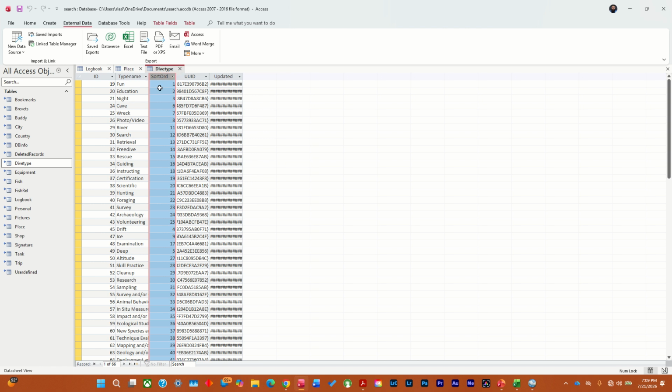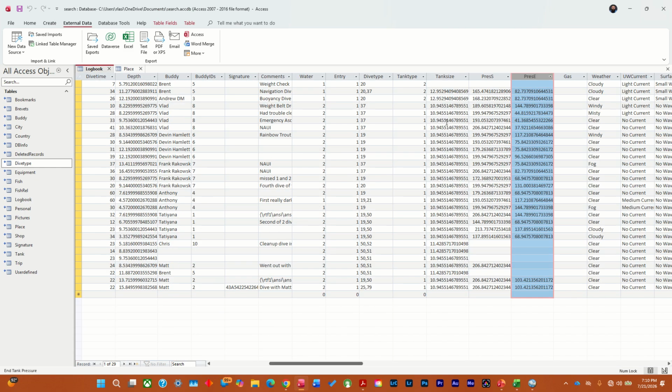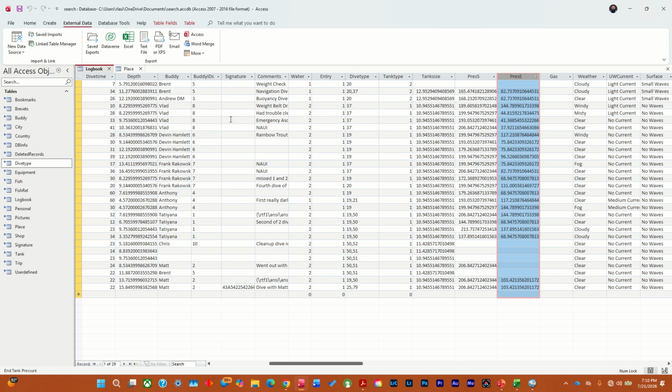But you can go ahead in there and change. Every time you change something like that and you close it out, it's going to ask if you want to save it. You can just go ahead and click yes. I didn't do anything structurally to the log or to the table. I just changed the size of the column, which is fine. So you can do that without changing anything that has to do with the bones of the database, if that makes sense. So do you want to save changes to the layout? I'm just changing the layout. I'm not changing the actual database. Click yes. That's fine. You can tidy it up if you wanted to.